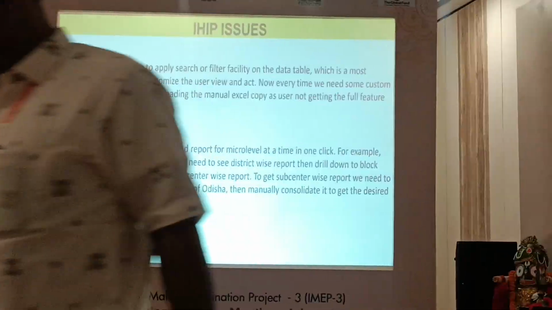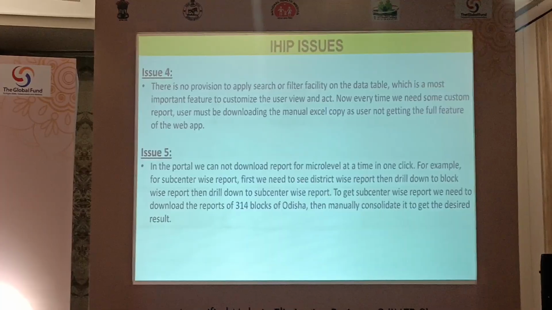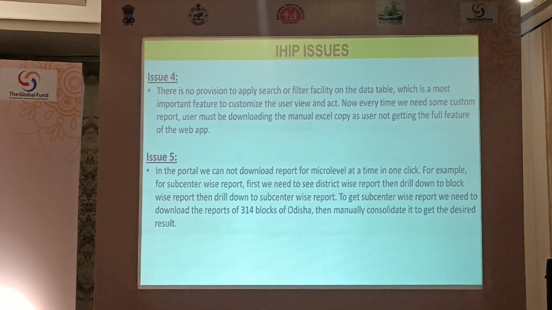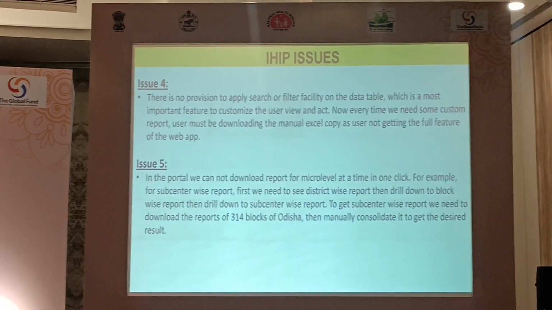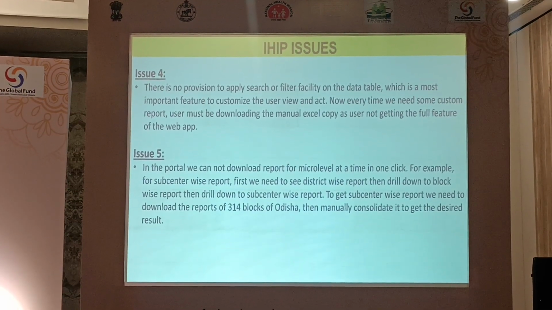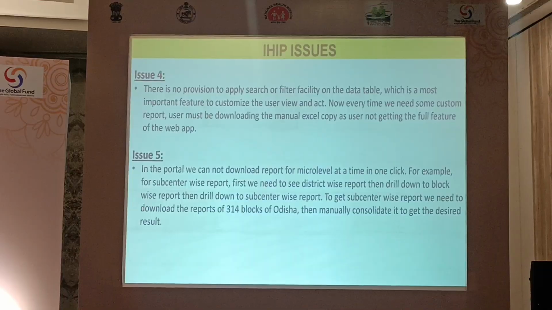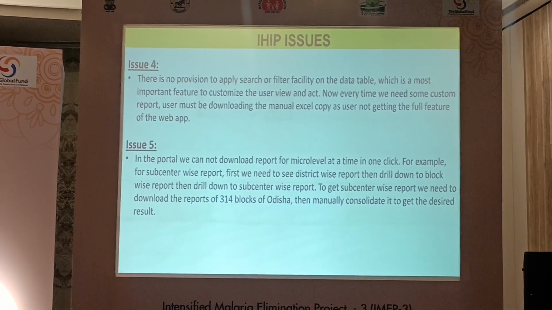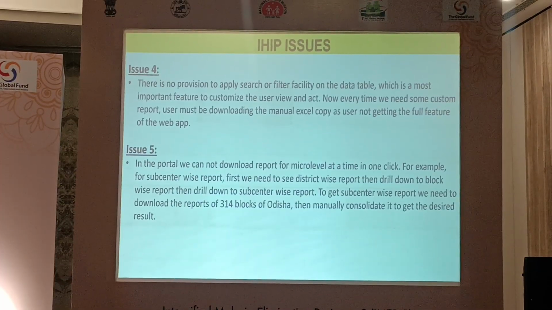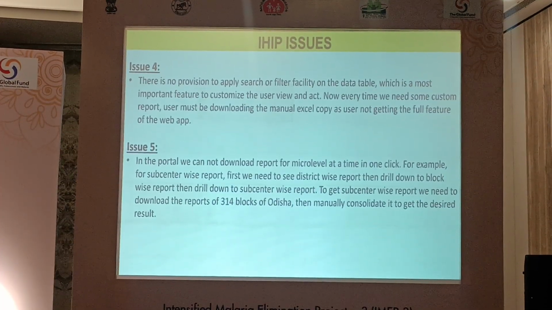And coming to issue number 4, there is no provision to apply search buttons to filter the facility on the data, which is a most important feature that we need to have. So now every time we need some custom reports, the user must download the manual report copy, and the user is not getting the full features in the web app. So that is a difficulty we are facing.